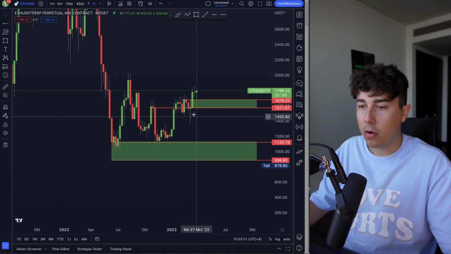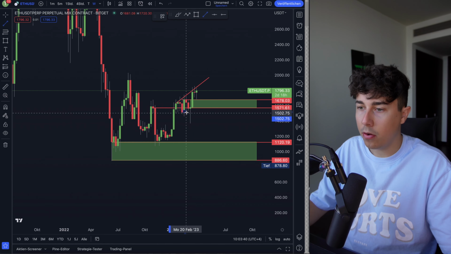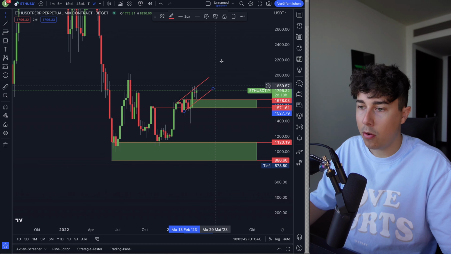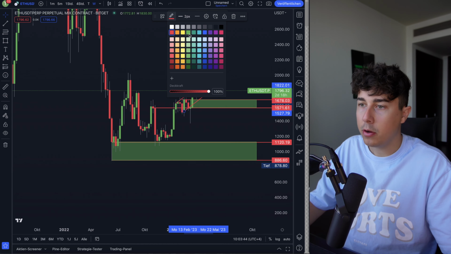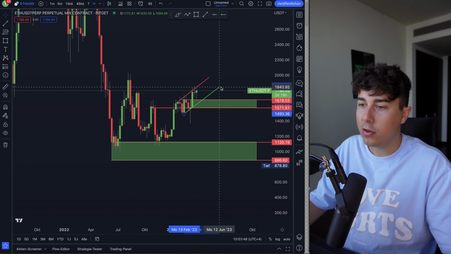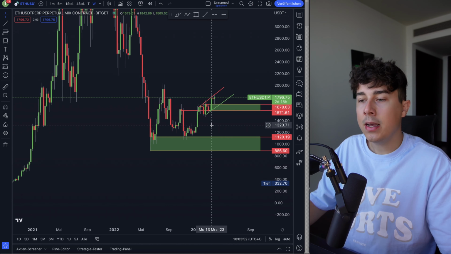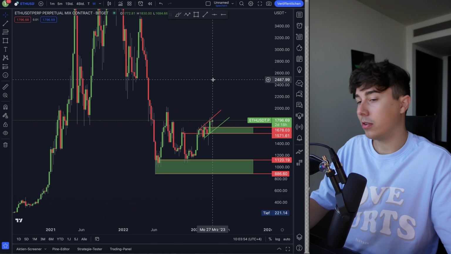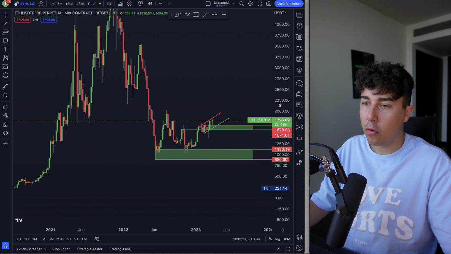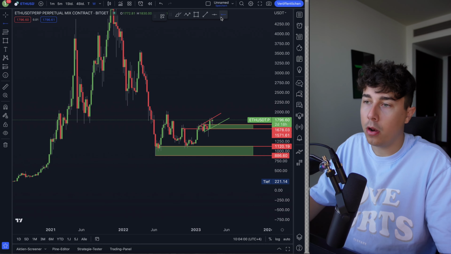Next to this, what we also see is that we are here in a dynamic channel right now. If we take a look, this is our resistance, and here you can also see our dynamic support, which is here also in green. We are now in this channel, which is perfect in the weekly chart to trade. But as you can see, in the weekly chart one candle is 1 week. And what we want to focus on are scalping trades. So we have to go to the lower time frames.